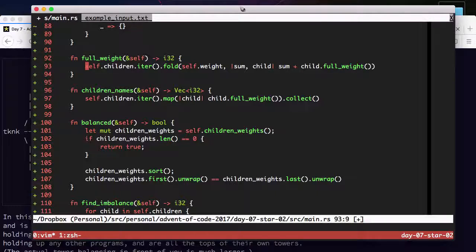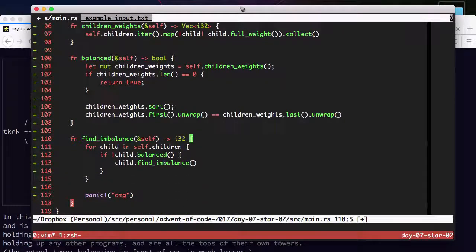All right, so children... this shouldn't be children names. This should be children weights. Okay. All right. So balanced. Okay.